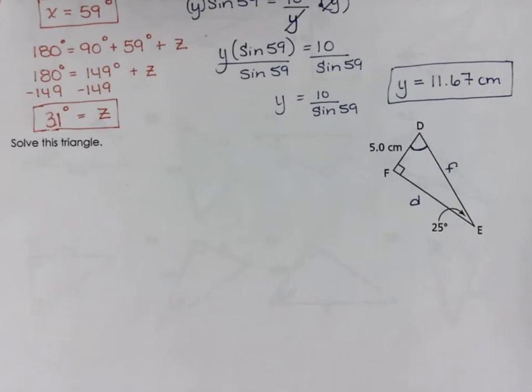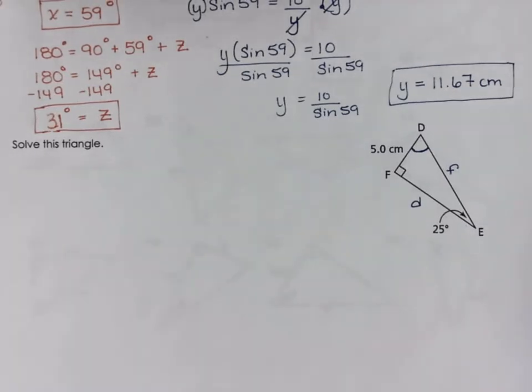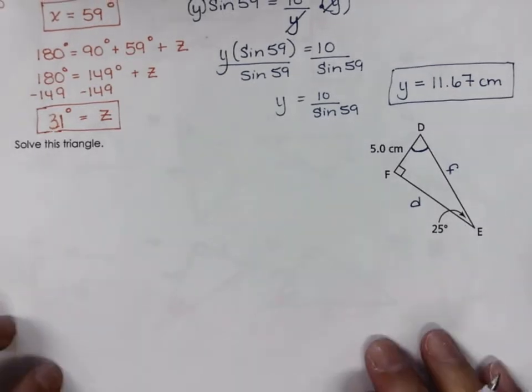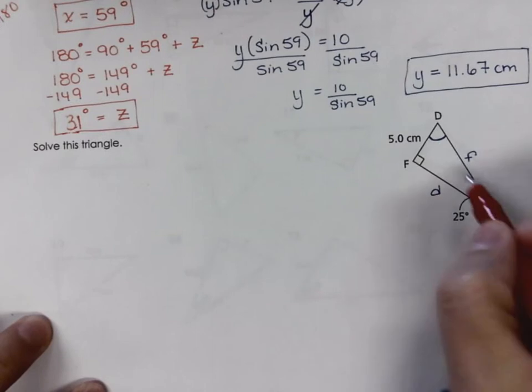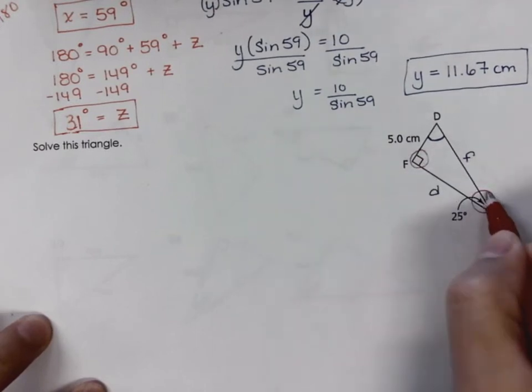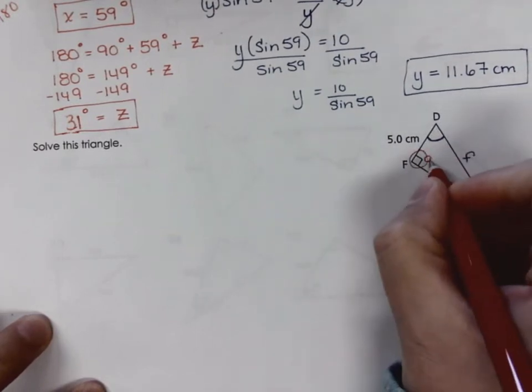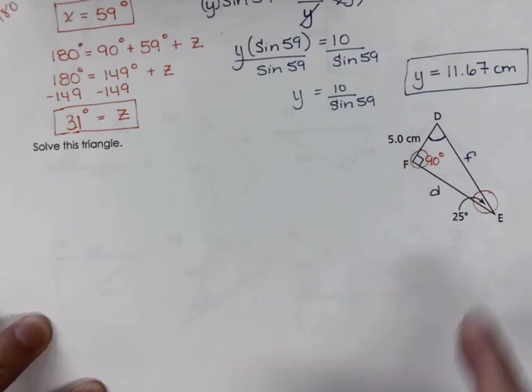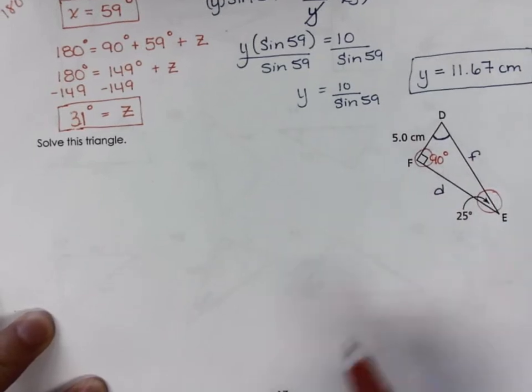Now, the first thing I'm going to do is solve for angle D, because what do we know all interior angles add up to? 180, and this time I'm going to be better at my mental math. So I have 2 of those angles. We know the box represents a 90-degree angle, and we know that this one is 25. We know that all 3 angles add up to 180.